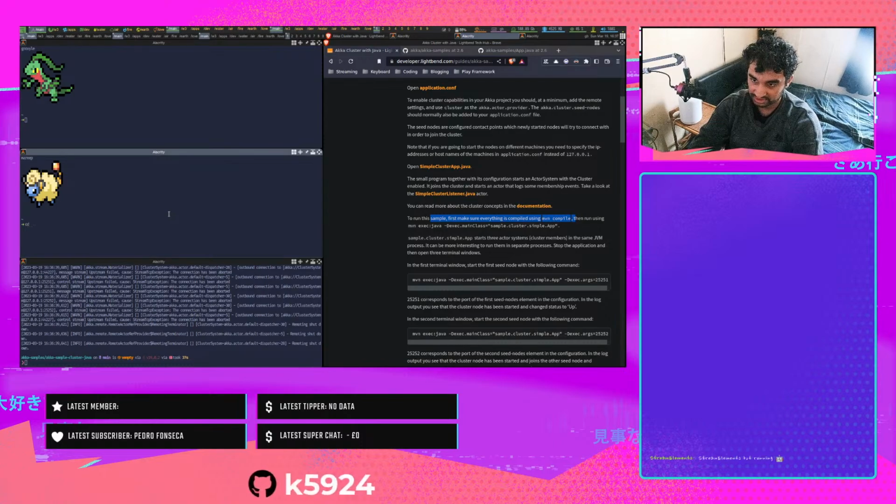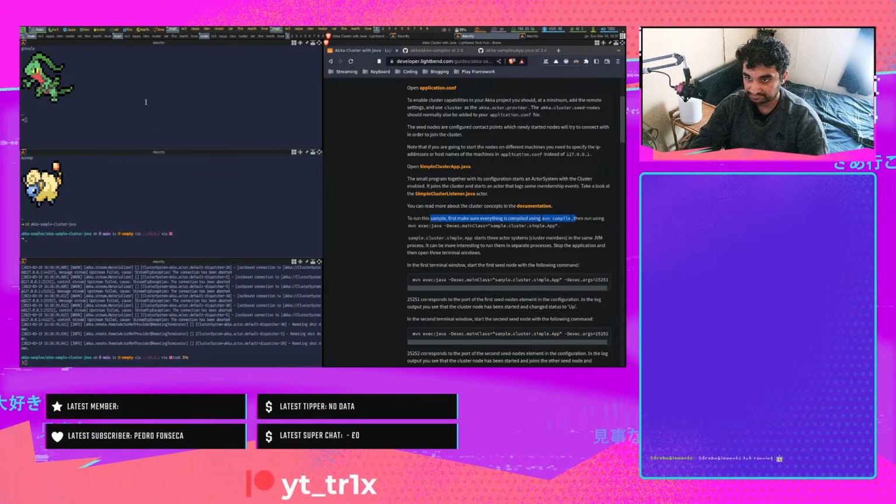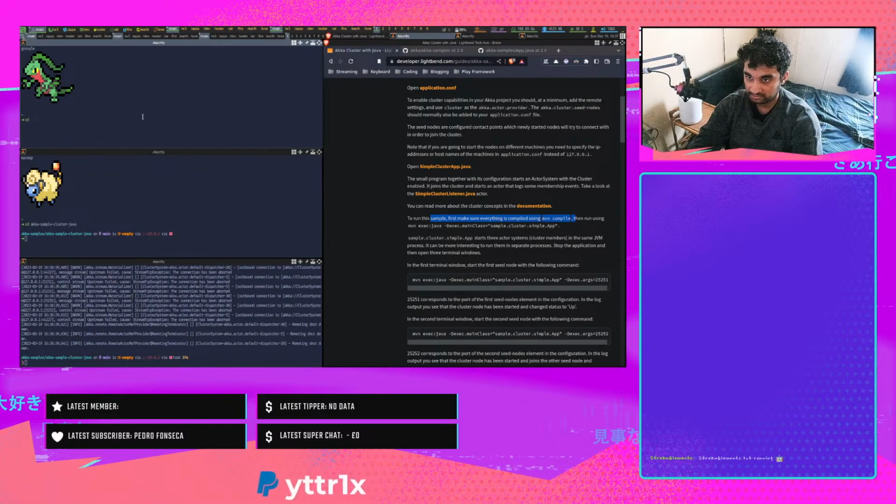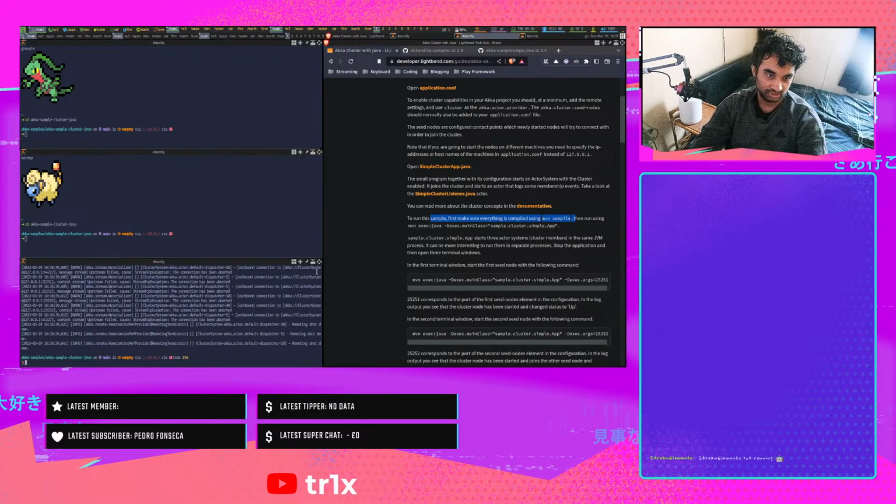So if I cd into akka-sample-cluster-java, I'll do the same thing here. I tried to reverse search it and I couldn't find it. Cool.